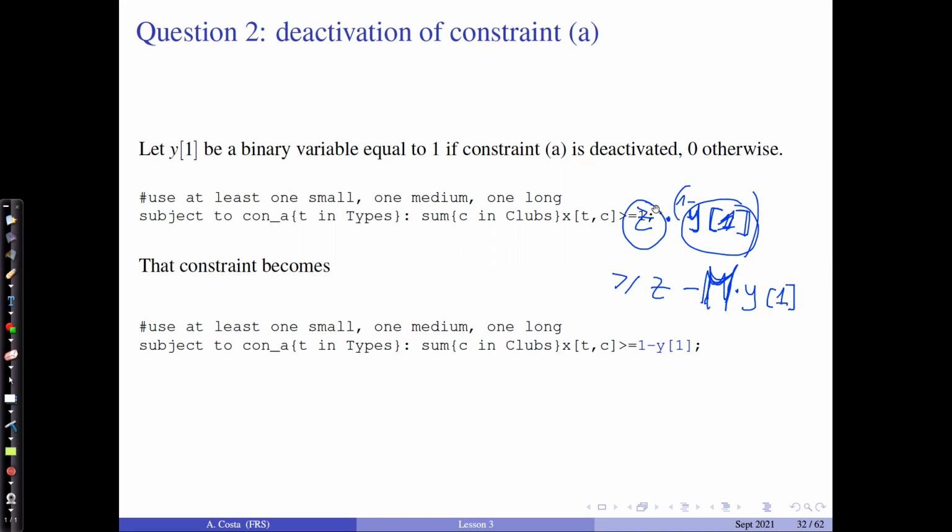It depends on how many of these products you have, how big this is, and whether you can derive a tight value for this big M. So there are many things to consider. In this particular example, it wouldn't make a difference in practice. But it's a good question, because you will realize that when you have more complicated expressions, the way you linearize, the way you represent this kind of deactivation, can really have a big impact on the way the problem is solved, and therefore the resolution time to achieve the optimal solution. Okay.